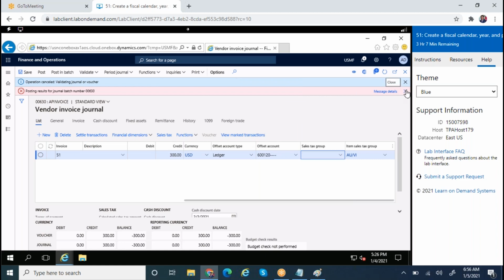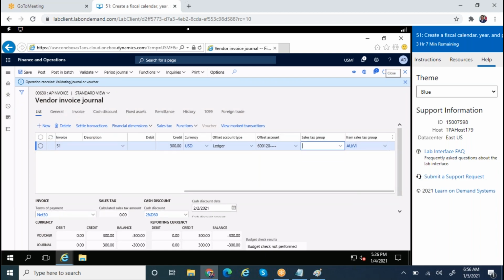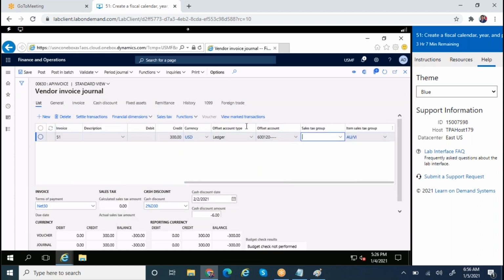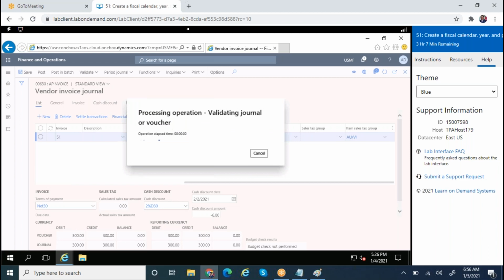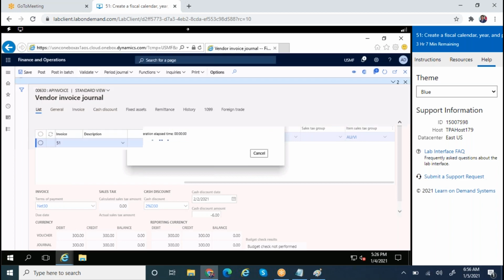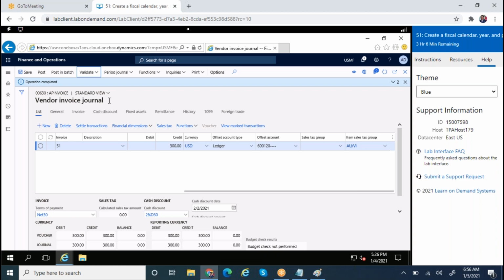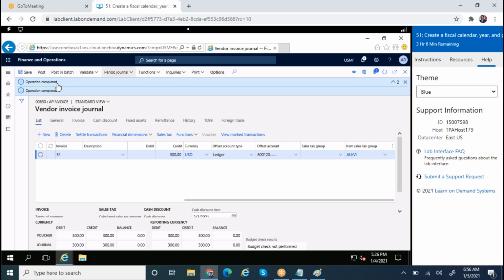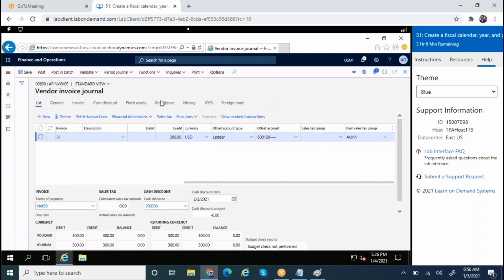Now if I click once again, it is showing clearly that it is not tallied. Now let me click simulate posting once again. Now there will not be any error messages. Operation completed, everything is fine. Now click on post.